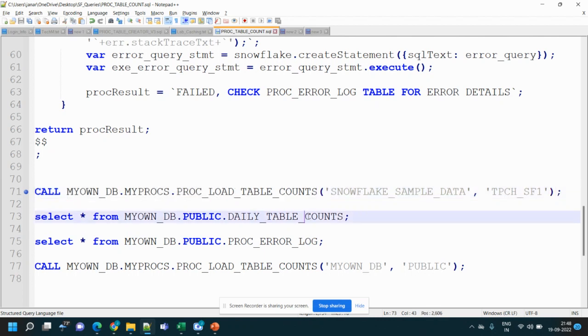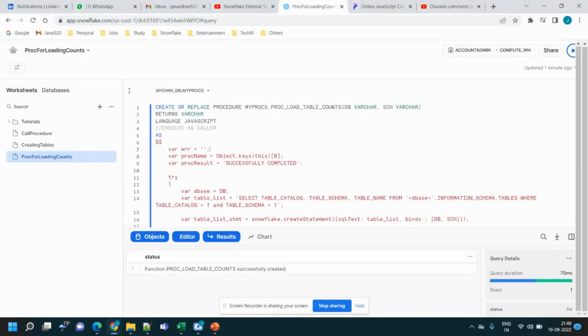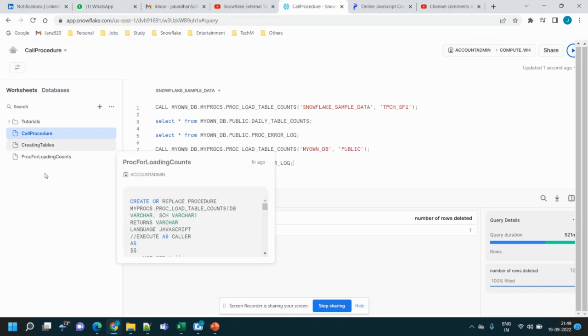Okay, we'll execute this procedure. We'll see what will happen. I'm just making some worksheets here for simplicity, just to maintain my code.